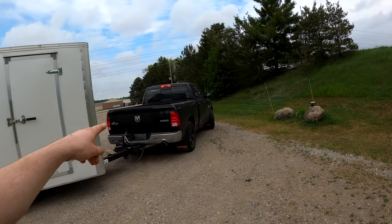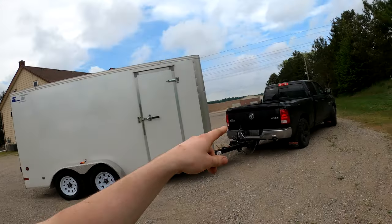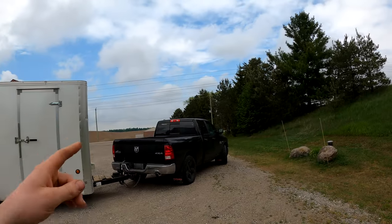Now the second thing that the tow haul mode is going to affect on the transmission is the overdrive settings. I have the 8-speed transmission, meaning that your 7th and 8th gear are technically overdrive gears. Quickly, what that means is basically the wheels are turning faster than the engine is turning. 1-to-1 is 6th gear, and all below that is underdrive gears, if you will. And what it's going to do is really try and limit the truck from going into overdrive. For the most part, you're going to be 1-to-1, which is in 6th gear.